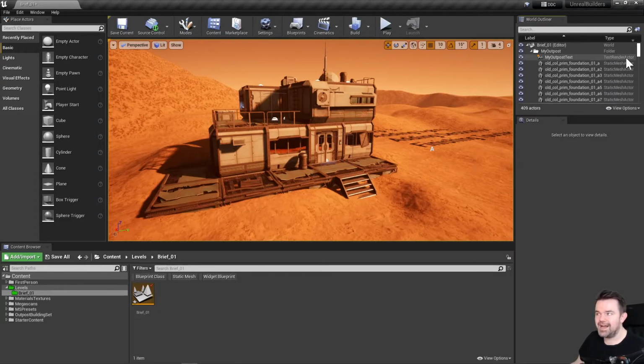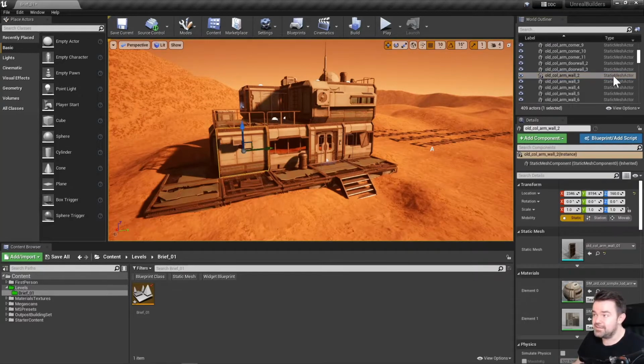And we'll see this word actor quite often. So actors tend to be everything that we place into the world. Typically, they're going to be an actor. And you can think of an actor as something we put into the world that has a script or a role to fulfill. It can be a simple role. For example, these are static mesh actors, and all they need to do is to show a 3D model and stay still. They don't do anything other than displaying this 3D model.